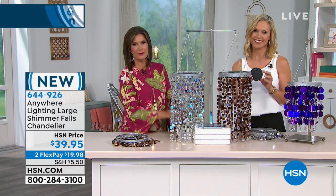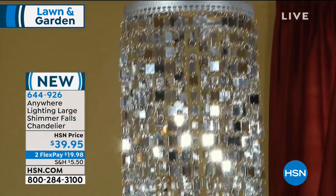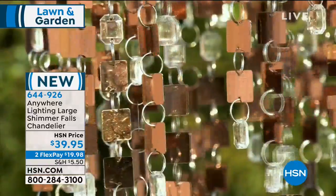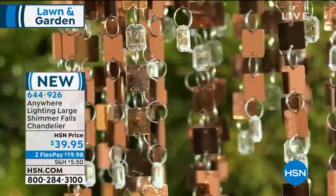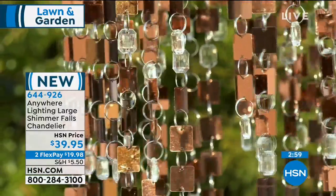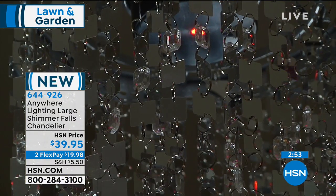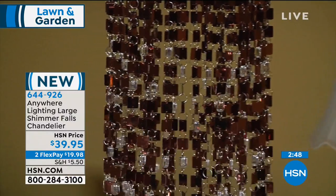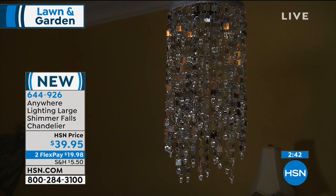Can you imagine your patio lighting up with this beautiful piece every night, and you don't have to flick a switch, remember to turn it off, which is always the hard part. And the way this catches the light is going to be absolutely beautiful. And I'm not even sure if it's going to be prettier in the daytime or in the evening. I agree. I think there are a lot of things that kind of disappear in the daytime, but then they come to life at night. Yes. Or they're beautiful in the daytime, but they just kind of disappear at night. This is going to be a 24/7 piece for you that will look just as good in the daytime as the nighttime, and you're going to have such fun with it.